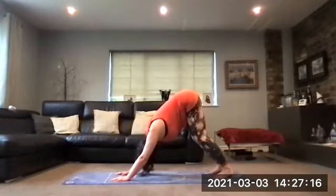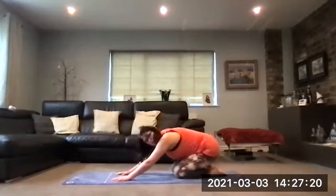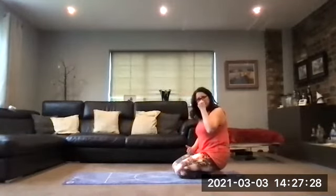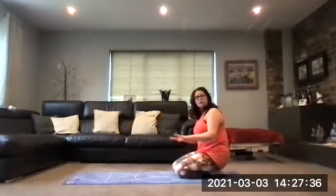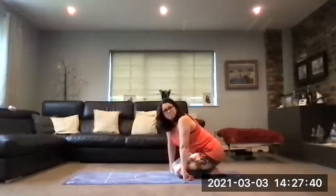Then when you feel ready, bend the knees, come back down into your child's pose, rest the wrists in the way that feels right for you. So again, if you were holding yourself up, you might want to rotate the wrists, or you might want to just stack one hand on top of the other and let the forehead rest. Oftentimes when I'm looking at the screen, my neck gets uncomfortable in that position.